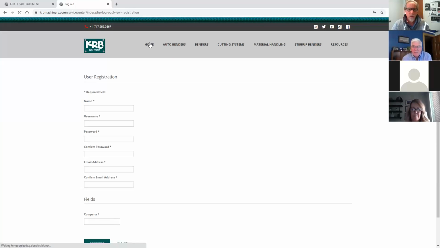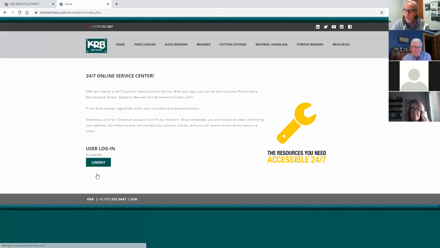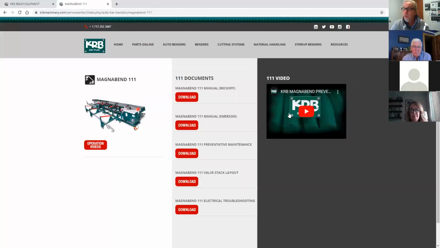Once you do log in, you're going to notice that the navigation changes a little bit. If I roll over the resources tab now, I do see the configurator tool is now available to me. Also, those other things that we spoke about, for instance, the manuals, preventative maintenance sheets, and preventative maintenance videos are available too.